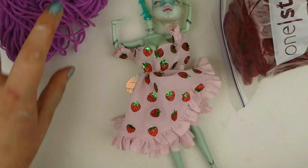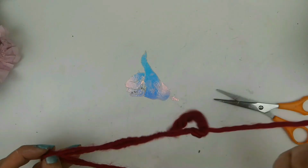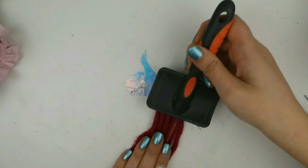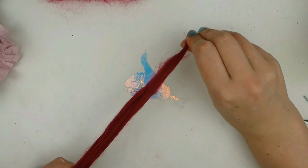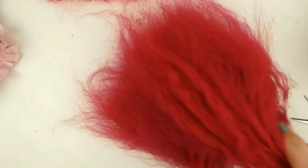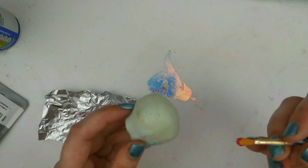I wasn't sure what I wanted to do for her hair. I was thinking about using that purple, but it just didn't work with the dress. So I decided to give her this deep red. It went a little more cherry coloured when it was ironed. So this is how I pull my yarn out. I find this a lot easier on your hands than doing the one where you cut little bits and then brush them out. So I start with a mound of hair and then off screen, I'm so sorry, I iron the hair flat to get the silky texture.